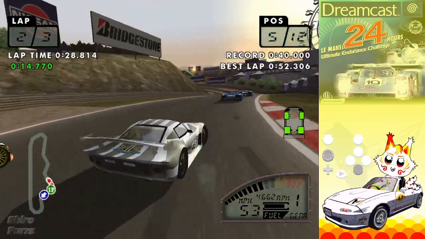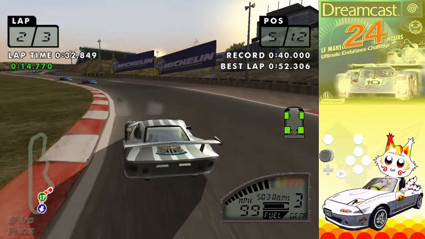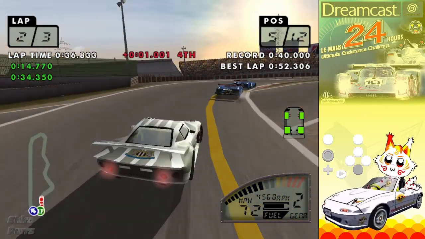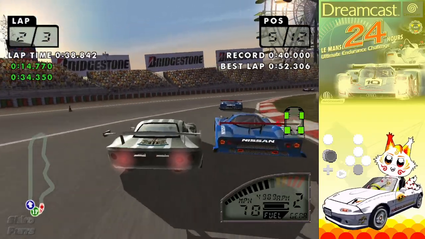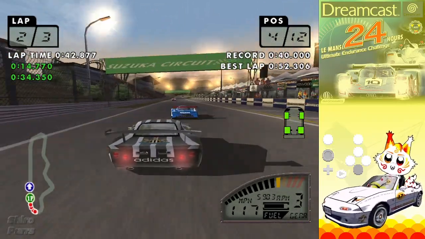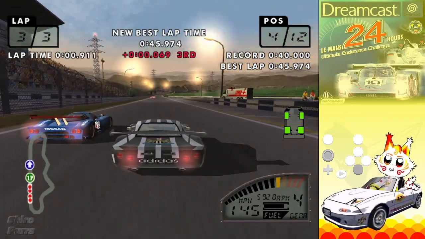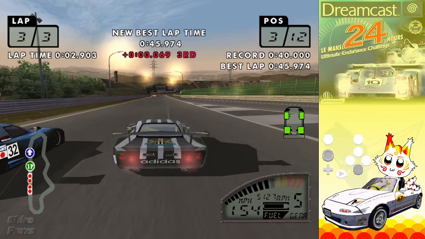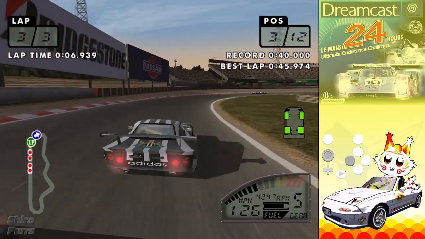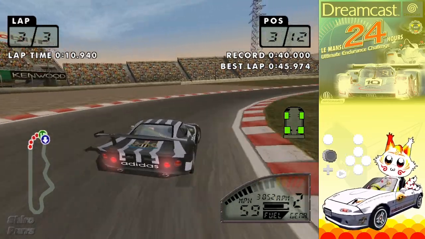I can get past that one. Sorry. Had something in my eye. Can I get past the R390s? That's one. And then we'll do the other one as we go over the straight, over the start finish line. Is it really going to start raining? Wow, it's starting to rain. That's not what I expected.